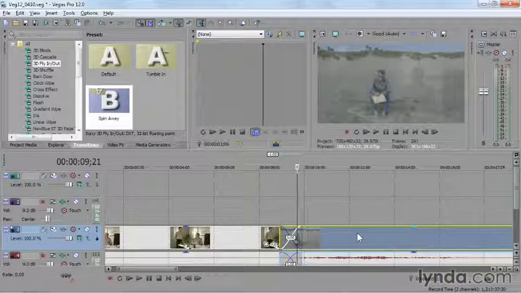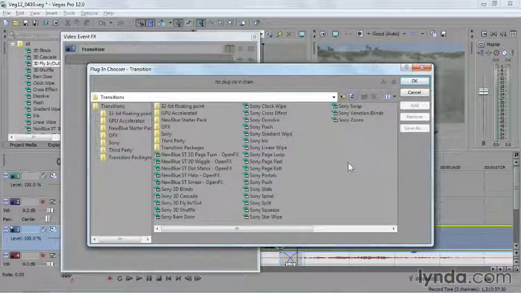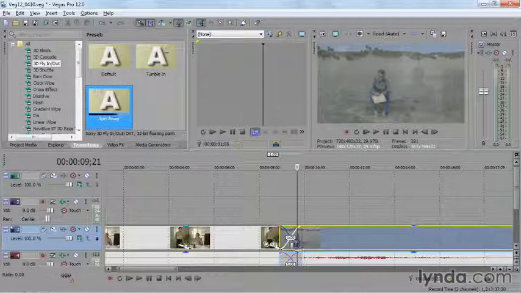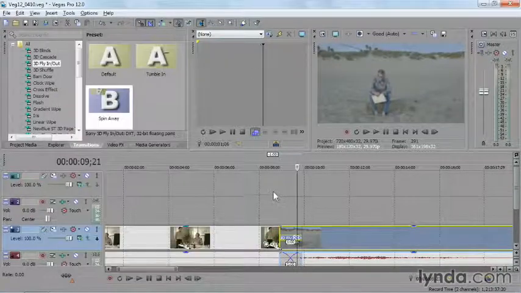Like I say, by default, transitions are a second long. Now what I've done is I've overlapped the two. I'm essentially doing the same thing I would have done if I'd trimmed back half a second on each clip. I now have the necessary head and tail material. I can now add a transition to this one of two ways, either by right-clicking on it and selecting Transition, Other, and selecting from my plug-in directory my list of transitions, or I can simply drag the transition from the transition panel onto this overlap, and when I let go, I now have a good, clean transition on my timeline.